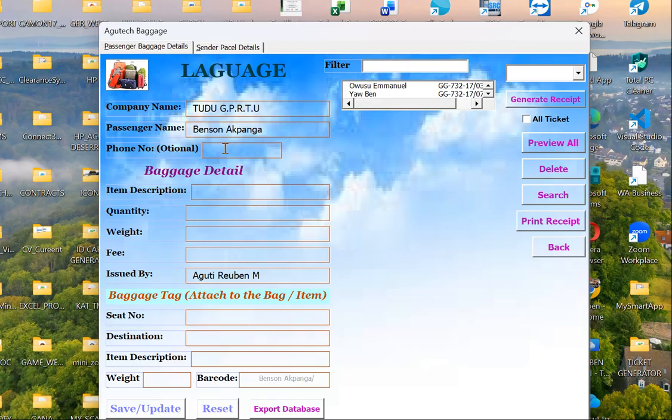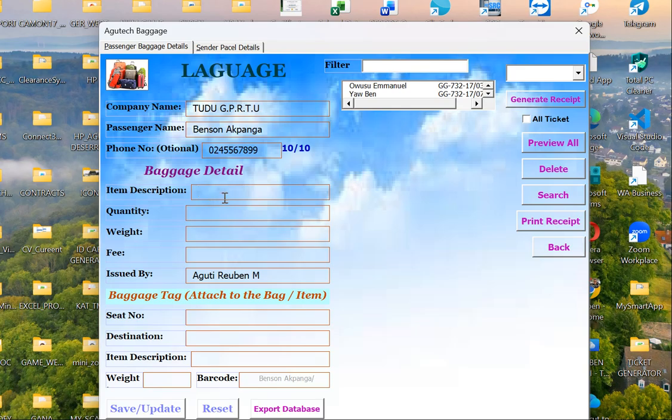Abanga. All right, the telephone number of the passenger. In case the item gets missing, it can produce that section for us to use the number to show that really the item belongs to him. So let's use a certain number, 0245567899. As we are typing, the system is telling us that the telephone number is supposed to be 10 digits. So it will be counting it over here for you. If you enter anything else, it will not go.